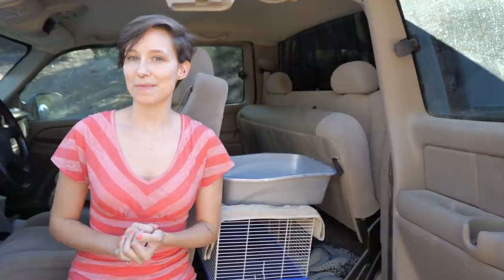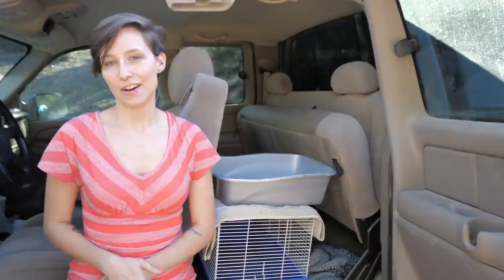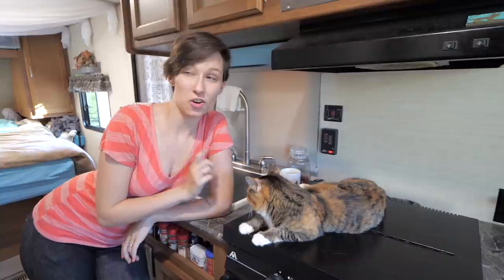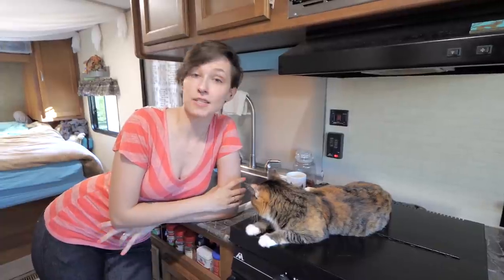And by free roam, I mean that Butters has her spot where she just sits on our central console in the truck and never moves. And Alice sleeps with Sweetie on the bed back here. And this is Butters. She is almost 10 years old. I think we only have about a week and a half before she's 10 years old. And when we first hit the road, she was 6 years old.